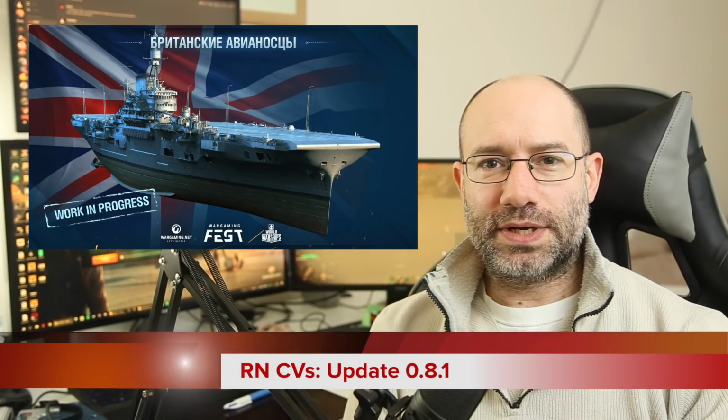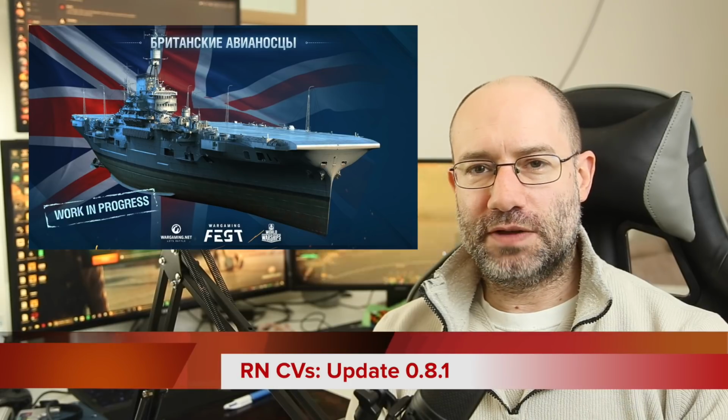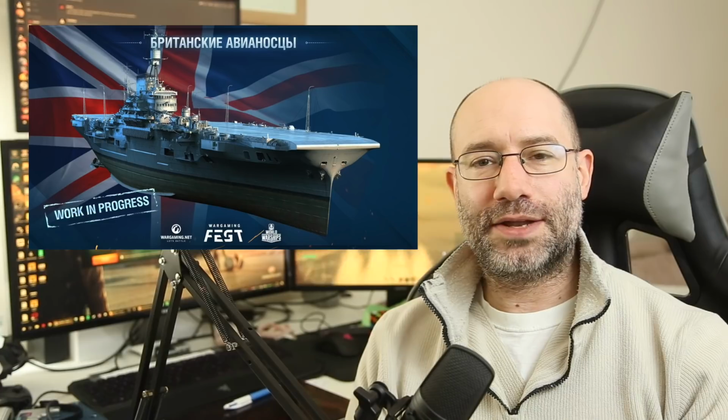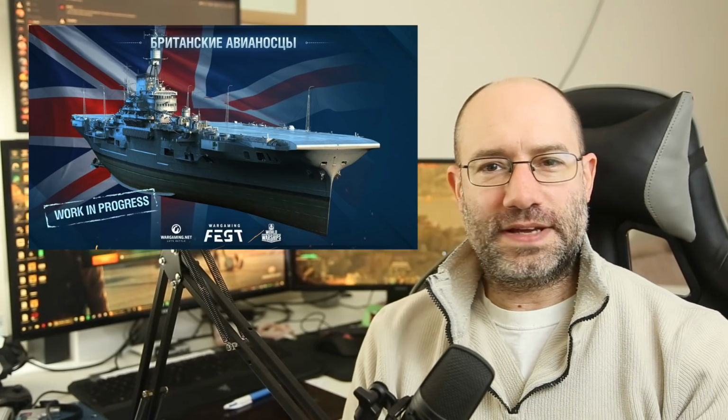And now some updates for 0.8.1 and beyond, starting with some more carrier news. Royal Navy carriers will be coming in 0.8.1, which will be with us presumably in the last weeks of February or the first week of March. The vessels announced are Hermes, Furious, Implacable and Audacious, and the national flavour is one of in-your-face gameplay.